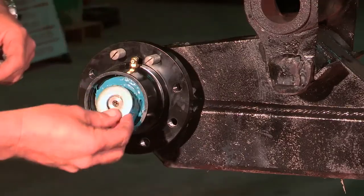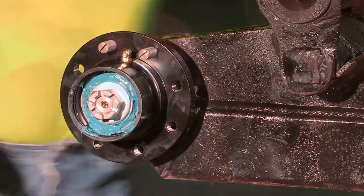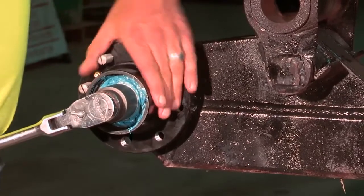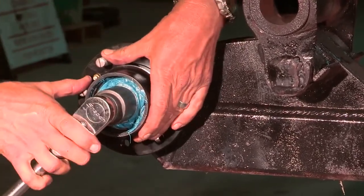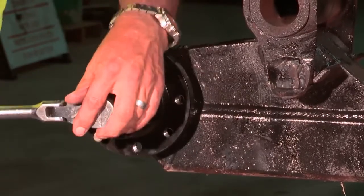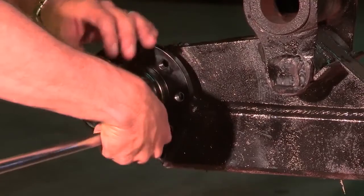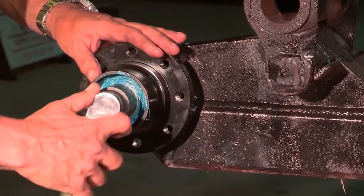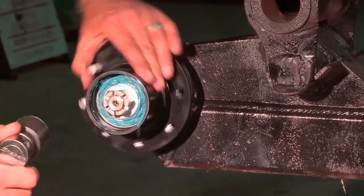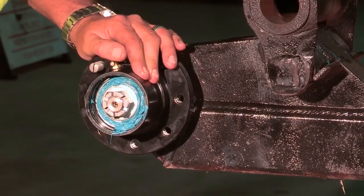Next, we install the outer bearing anti-spin washer and castle nut. You have to run the nut into around 50 foot-pounds to make sure the seal is positioned all the way down. Then back it off to 0. Now tighten the nut with your fingers. Then rotate the nut tighter to the next slot in the castle nut, about 1/8 of a turn. Now you have the proper Carter key alignment and bearing preload.